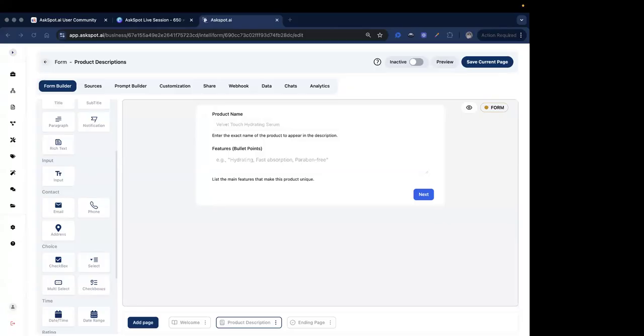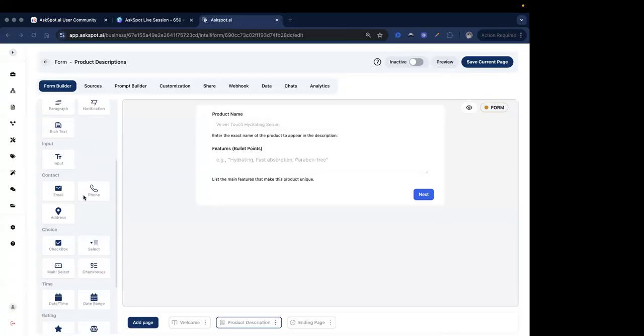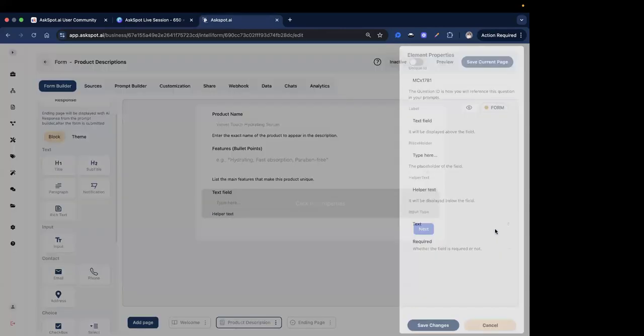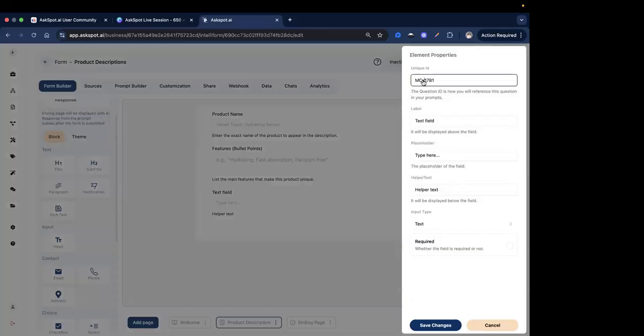And then the last question that we will ask for the product description is what is the benefit of this product? So let's use another input block for that. Change the unique ID to benefits. Okay. Label. So like what I always said, guys, it's always best to change your unique ID because we will use this later to reference this in the prompt itself. So let's make sure to always assign a unique ID that would be related to the label also.